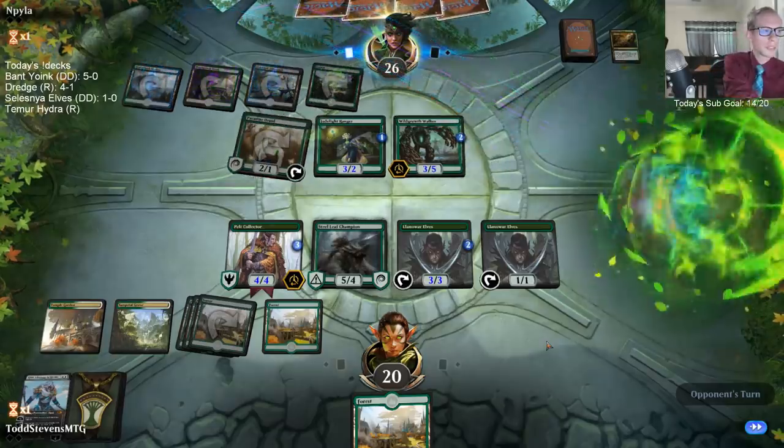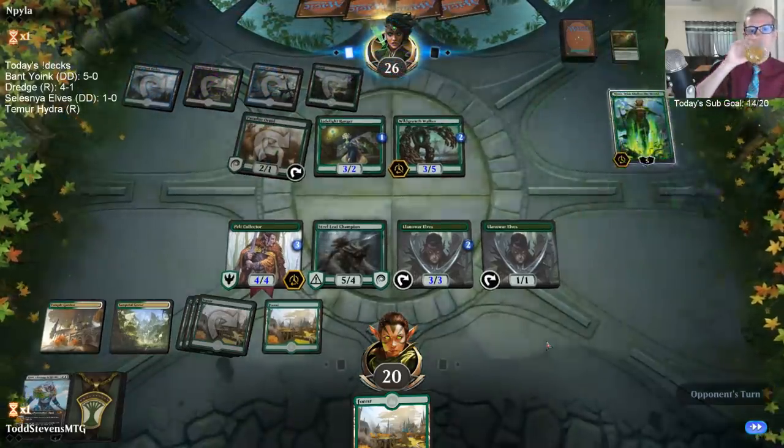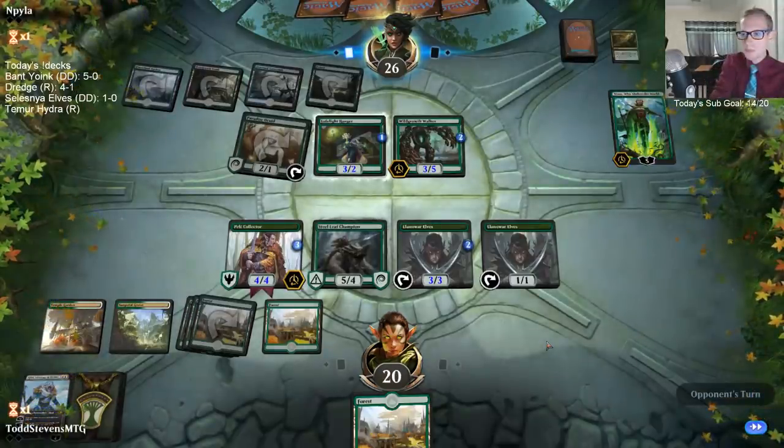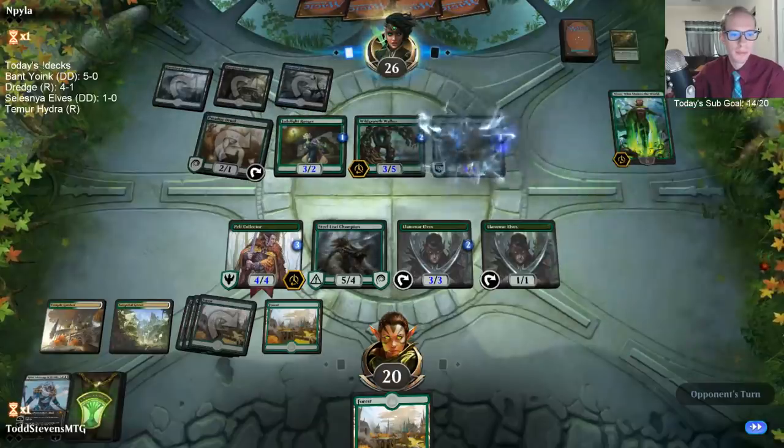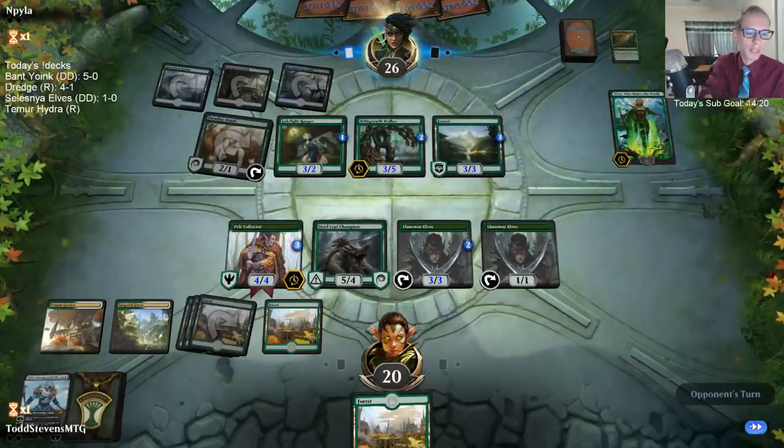That was my hope. Which cannot protect itself. Yeah, Selesnya Locket's gonna be much too slow. Rise, my elemental friend. You can find the Dredge deck on the Stream Decker page there.